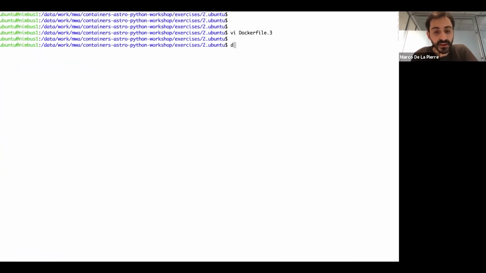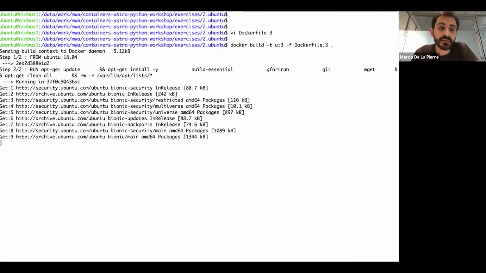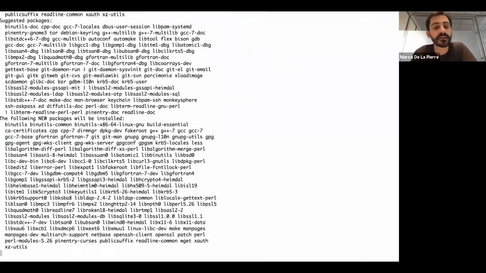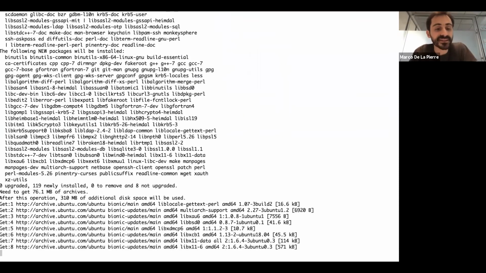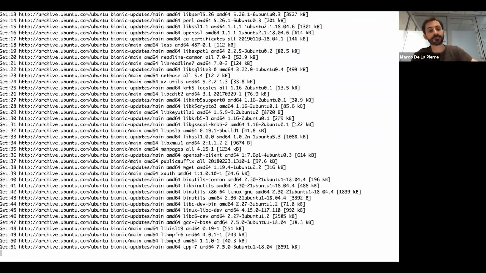So now if I build the container from here, let's call it U3. So now I can't exploit the cache because there is no such layer in the cache which runs that new longer command. And so that's why it's redoing all of the apt installation all over again.